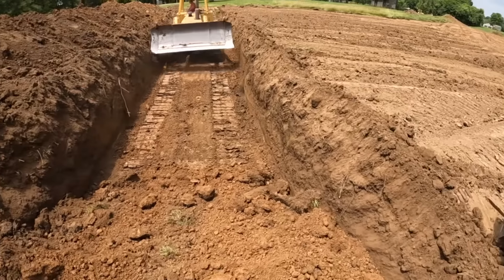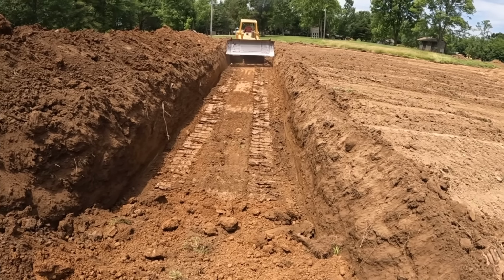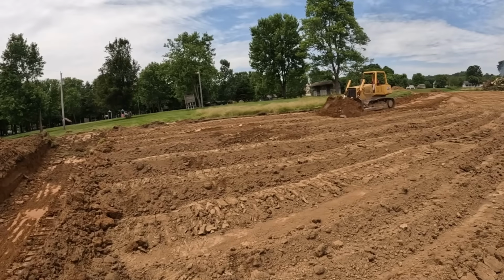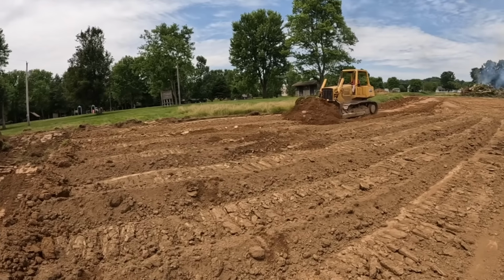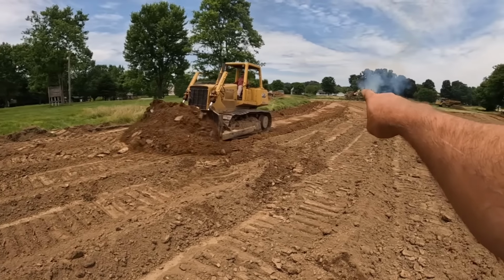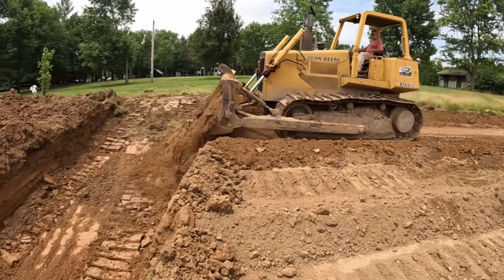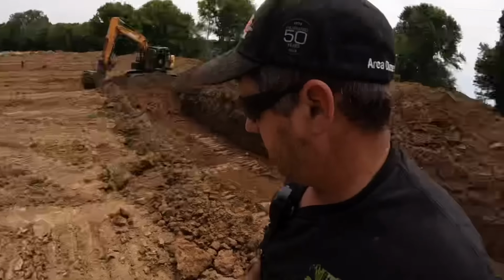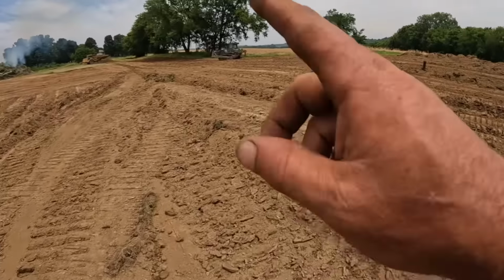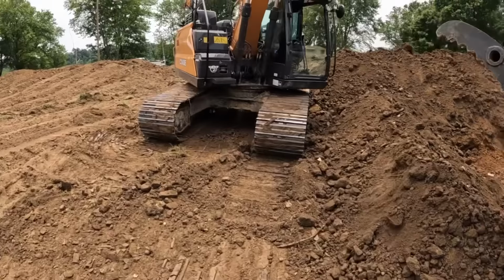You guys can see the obvious difference in color there going up through there. The good is still a little bit shy over there, but I think we'll be all right. And we got some really good dirt back there off that knoll. Jerry's going to bring that in here. We'll put about a foot lift back, and we'll run that compactor on it several times, make sure it's good and seated in. Be good to go. Aaron's still over there stripping some topsoil. It's a busy, busy place today. All right, back to digging.